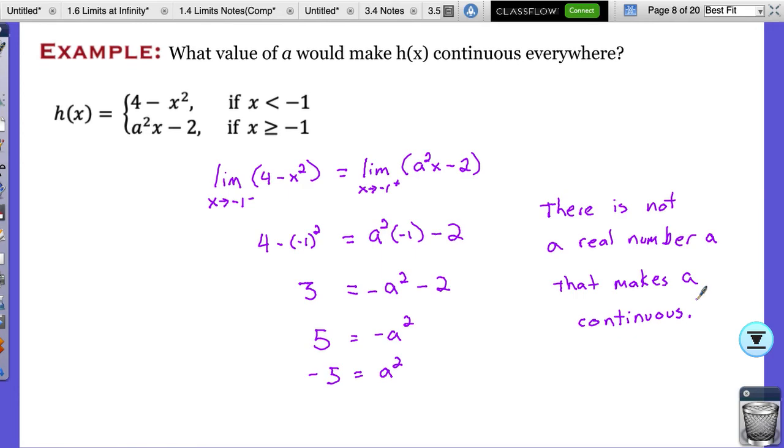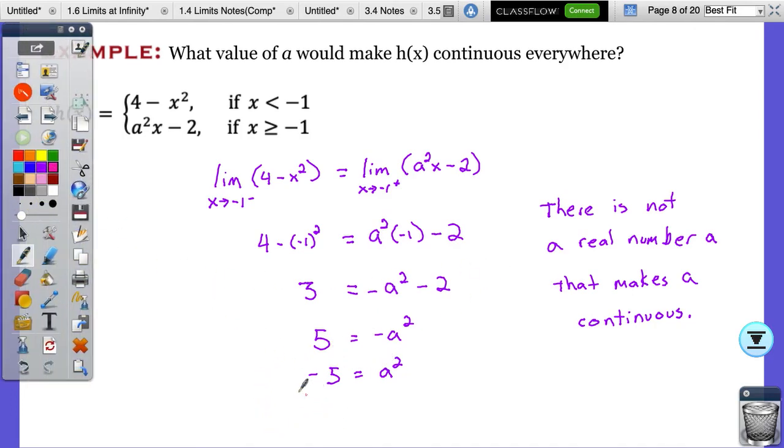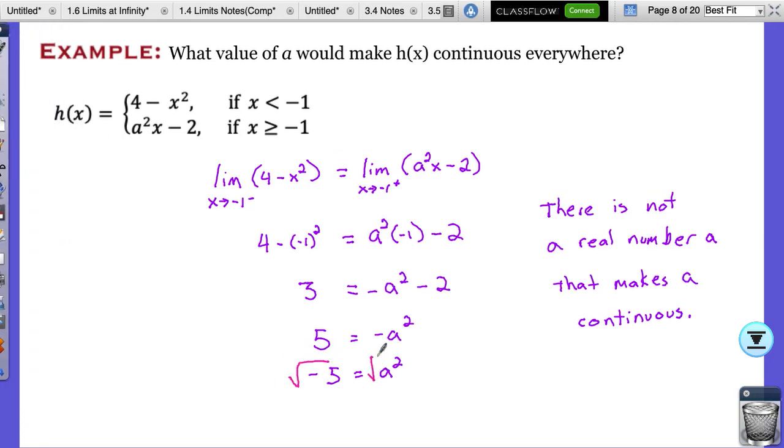Because if you were to work it out, and hopefully I did all my work correctly here, you get negative 5 is equal to a squared. Because when you plug the -1 in for x, they'll start turning into negative a squared, but only the a's being squared. So if you divide that out, and at that step, if you were to take the square root, you're taking the square root of a negative number, which turns into i square root of 5, positive or negative. Which is not a real number, so there's nothing real we can plug in that will make that work. Are we going to use i?